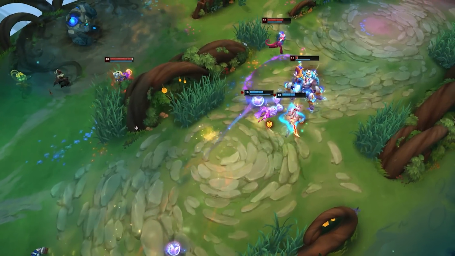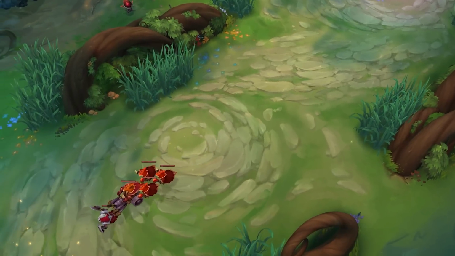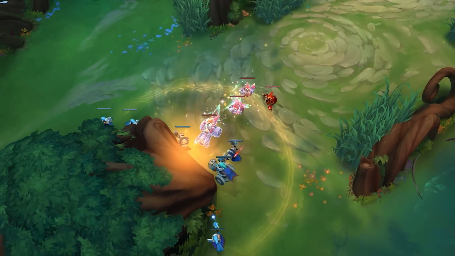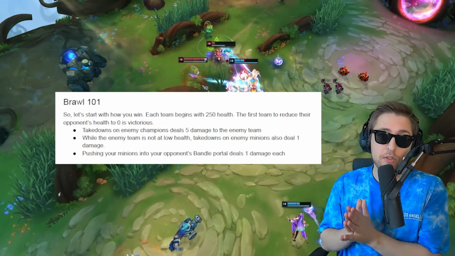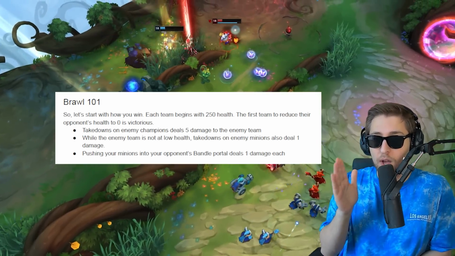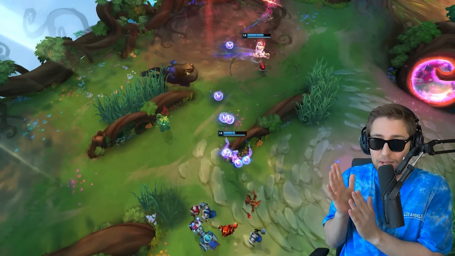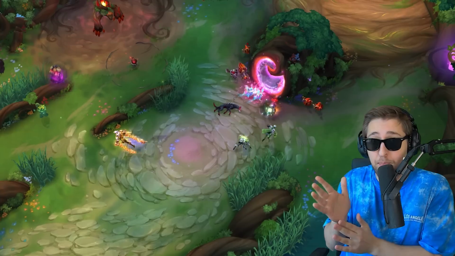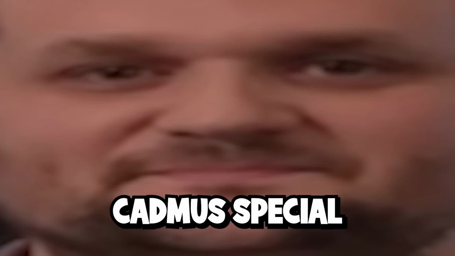So in this game mode, you basically deal damage to the enemy team by getting kills and pushing the minions through the portal. Each team has 250 HP. Kills deal 5 damage to the enemy team, pushing minions deals 1 damage, killing enemy minions in early game also deals 1 damage to the enemy team. But the reason why Cadmus said he doesn't know how many minions on average you need to push through the portal to win the game is because nobody cares.